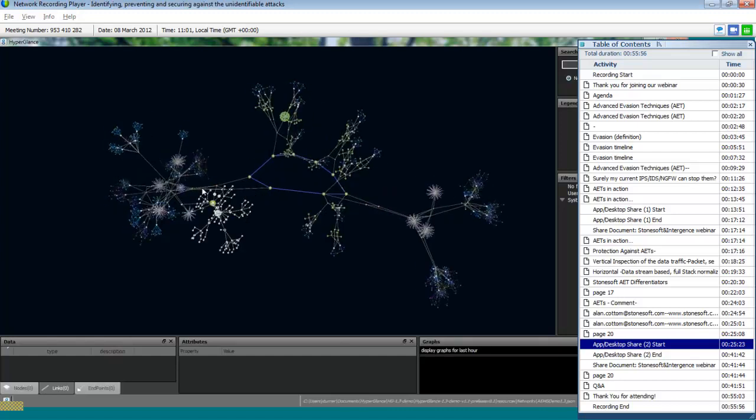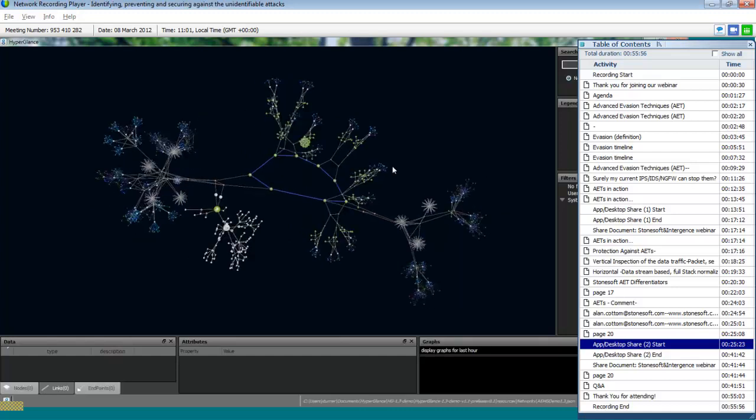So you've got this image of the network, but you're thinking, well, that's just an image of the network. What is that to me other than knowing where my devices are? And this is where the filters come in, and this is really the power of Hyperglance. It can take in multiple feeds from many different sources, and these are called collectors. So a collector can be defined as an existing management tool within your network, and we've already got quite a large number of collectors defined to extract data from such products as SolarWinds, VMware, Excel, HP OpenView and so on.